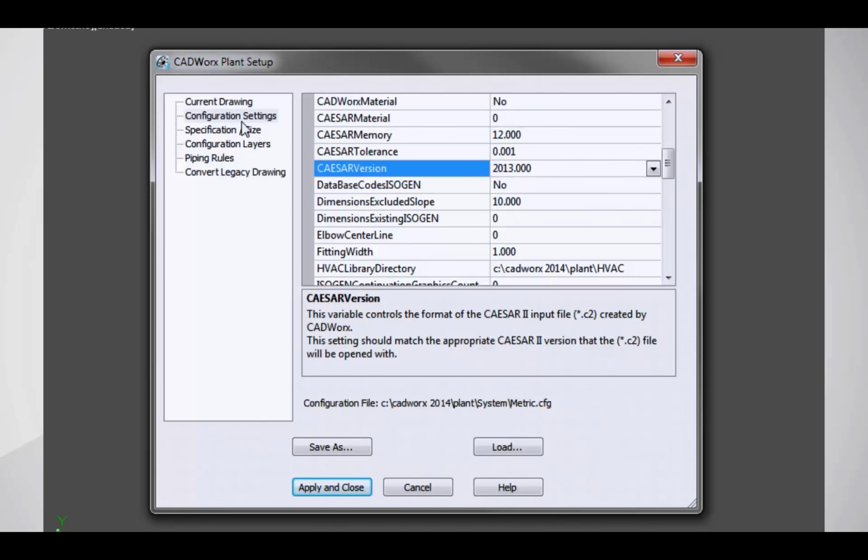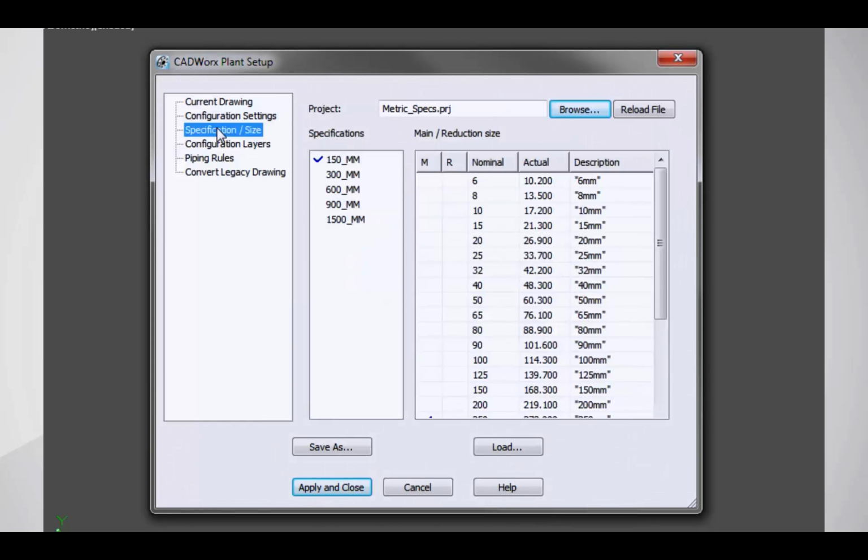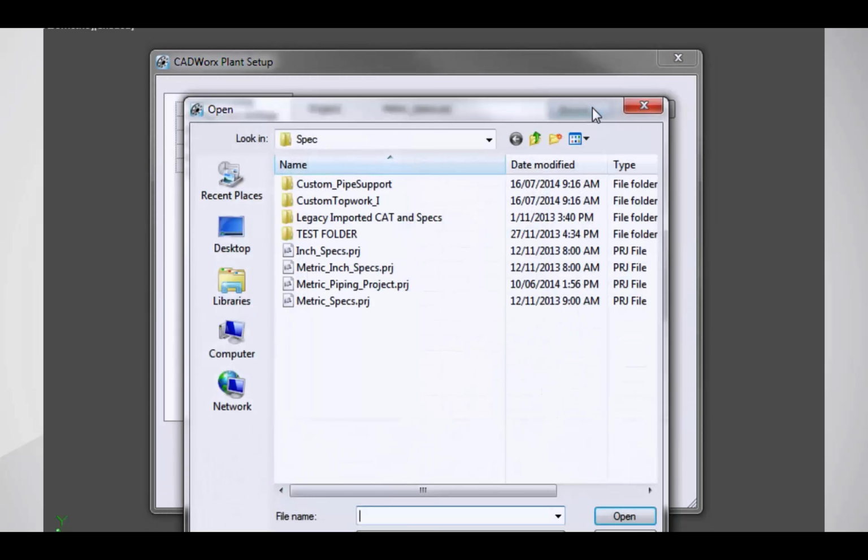I also want to make sure that we've got the right Caesar 2 version that we're going to be interfacing with, which looks okay. This is spec driven, so we need to set up a specification and a size. So first up, let's browse to these specification files. These come shipped with the demo, so there's no need to create new ones out of the box.